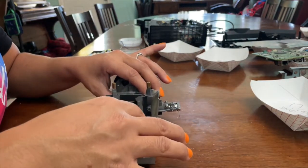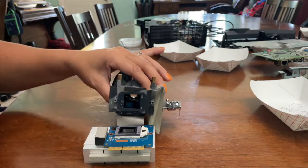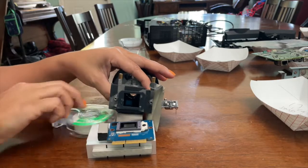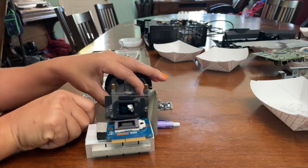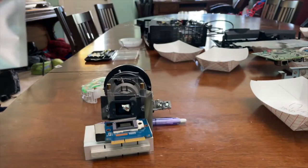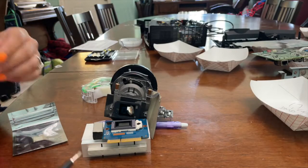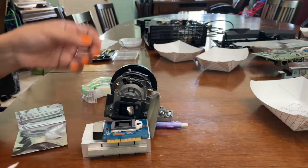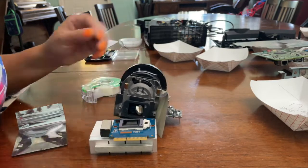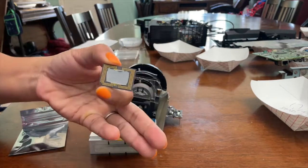Held together by a piece of tape underneath. There's a little rubber flap, and then that gray piece on top there is the DMD chip. Here's the chip. Just using something to prop it up a little bit. So that's a replacement chip. I got it on Amazon. It was $120. There's a small little screw that locks it in place, locks the chip down. Turn it, unlock it, and then the chip lifts right off.